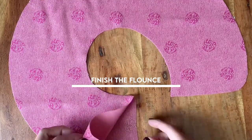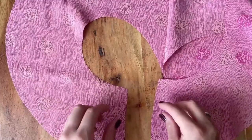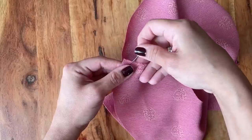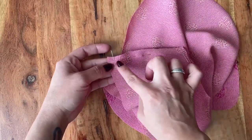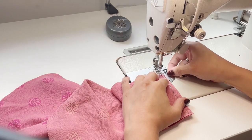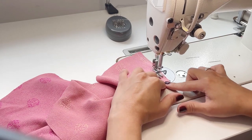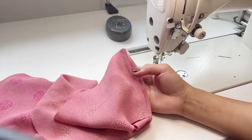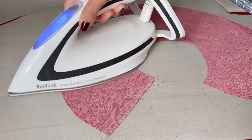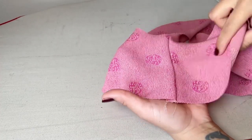Flounce. Now we need to finish the flounce before attaching it to the bodice. Start by closing the center front seam, place both pieces right sides together and pin them together. Sewing the seam at 1 cm. Then overlock the seam and press it to left or right, it makes no difference.